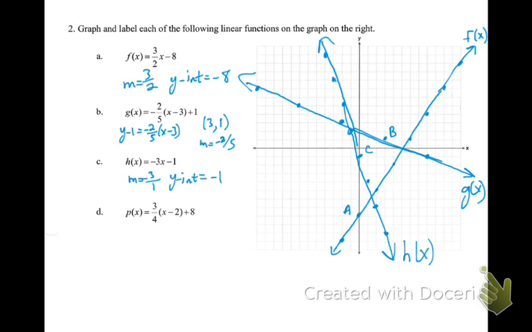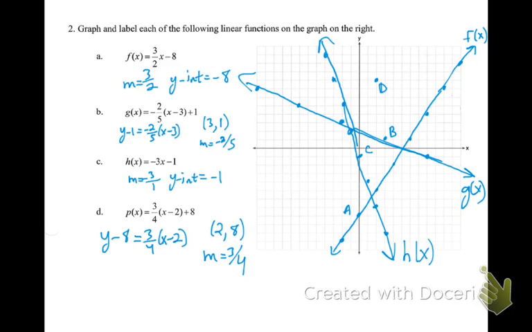Okay, and letter D is written in point slope form, so you just got to rewrite it into a form where you can easily find the point. So subtract the 8 from both sides to write it in point slope form. So the point that we're going through is positive 2, positive 8. Remember to change the signs. And the slope is 3/4. So I'm going to plot 2, 8 as my starting point, which is right here. And I'm going to label that as point D.